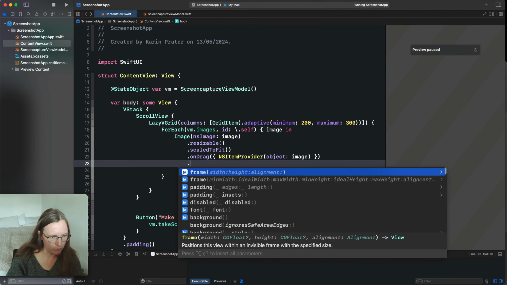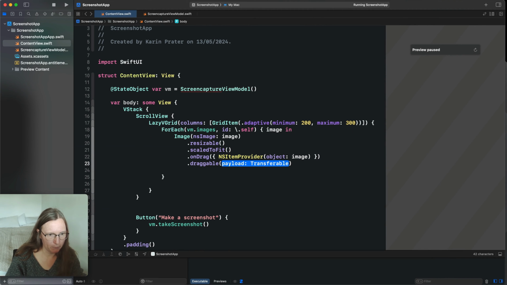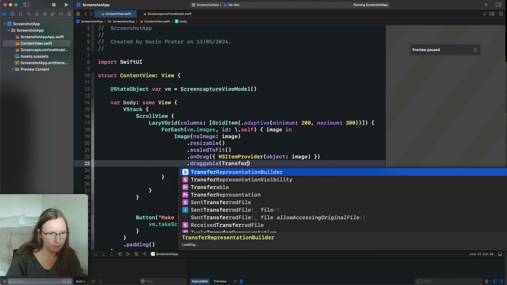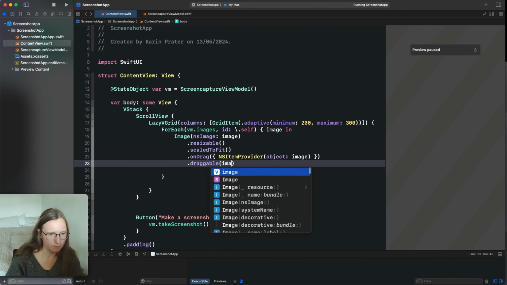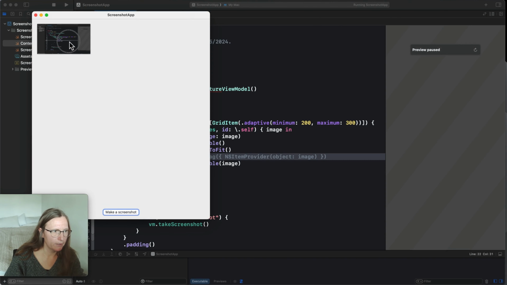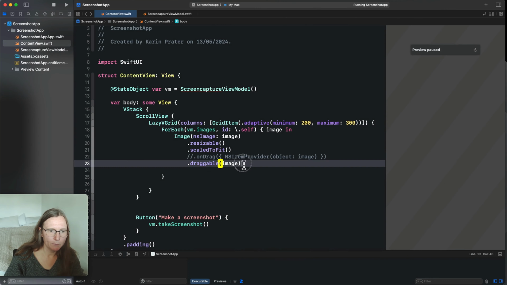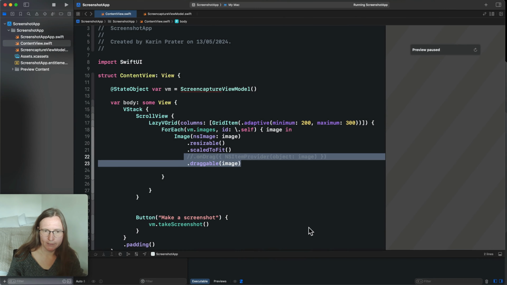Now let's try the newer draggable with payload, with Transferable as the image. Take a screenshot. And again, I can drag this. This is similar. You see it's working pretty fast because I work with the system type image. If you want to make this more versatile, you need to drag around a file URL. This is actually what the system prefers.